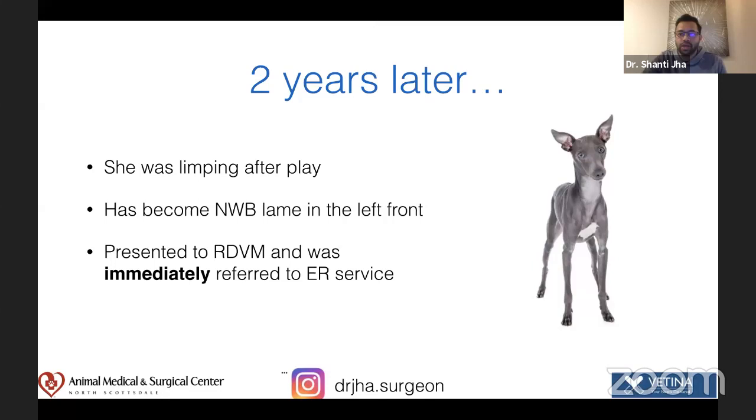This is 2 years later, and the dog becomes lame. And the RDVM, the referring doctor, the general practitioner, calls the surgeon's office, and she's like, "Dr. Jha, you have to see this." And I was like, "I've seen a few radius and ulna fractures, I'm okay." But what I'm saying is that these cases make us humble. There are always challenges, and we have to be prepared for that.